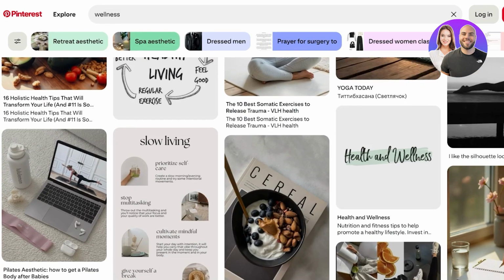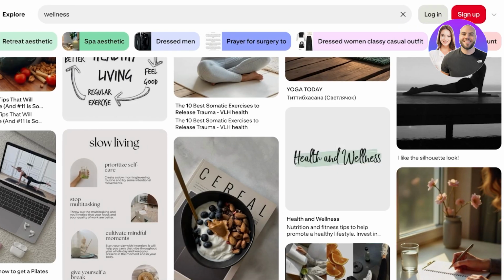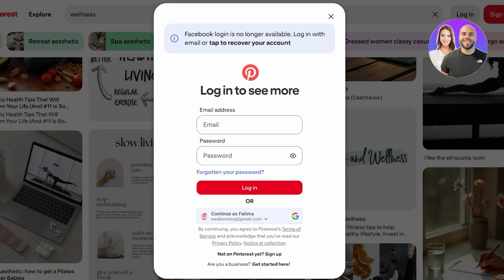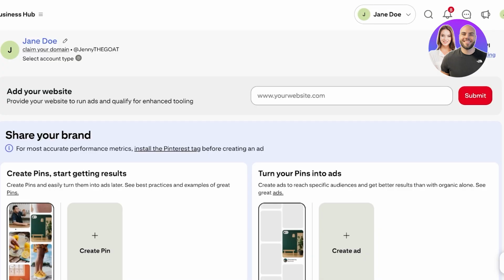So now it's time to actually get started with the Pinterest element. You're going to click on sign up on the top right and sign up with your email address. I have created my account already, so I'm just going to be logging on for now. Once I've logged on, I can proceed. Now on Pinterest, there are a few basic things. This is a business account that I've created. You can get started with a personal account and convert it into a business account completely for free. There's no purchase you need to do. So you can just upgrade for free to get deeper analytics.